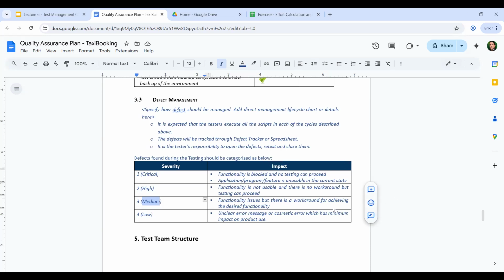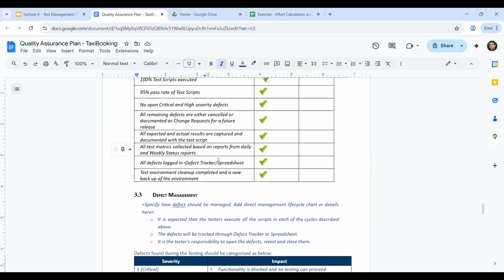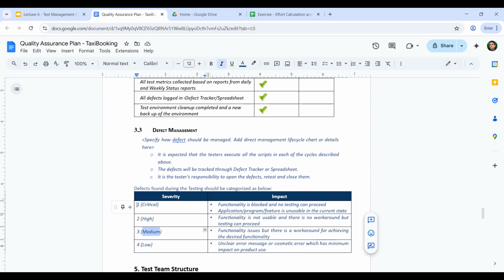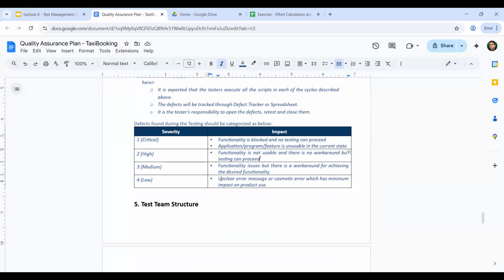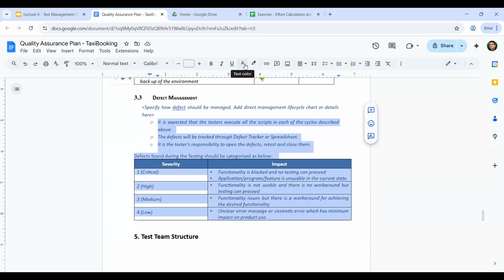So if a developer or PM or somebody comes and argues with you that your defects are not critical, then you can show the test plan. Hey, that's why I'm saying this is critical, because it's a block. You can't do anything on this console. Even if it's not a blocker, you can't proceed and you don't have a workaround. Then you can simply justify this and you can survive. So this is very essential to mention in this plan.